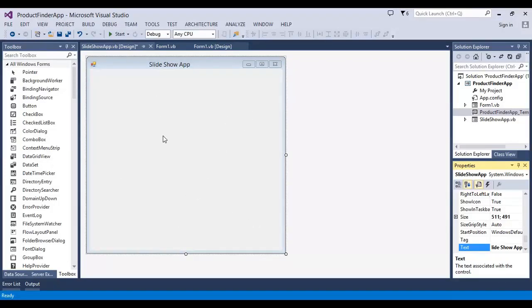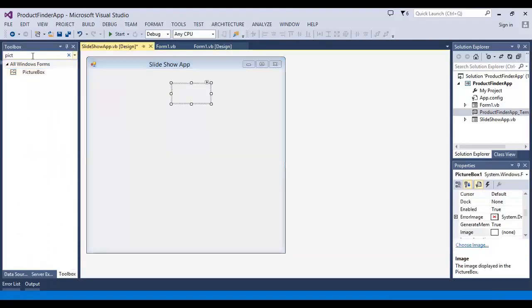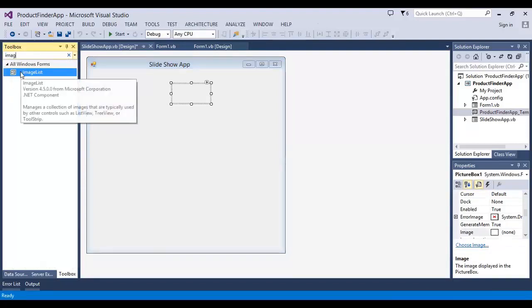Okay, so here we have this, and we said we are going to add a picture viewer. So we add a picture box. So we have a picture box here that we need to add. All right, then we have the image list. Now this image list, as I indicated, will not come on the form.